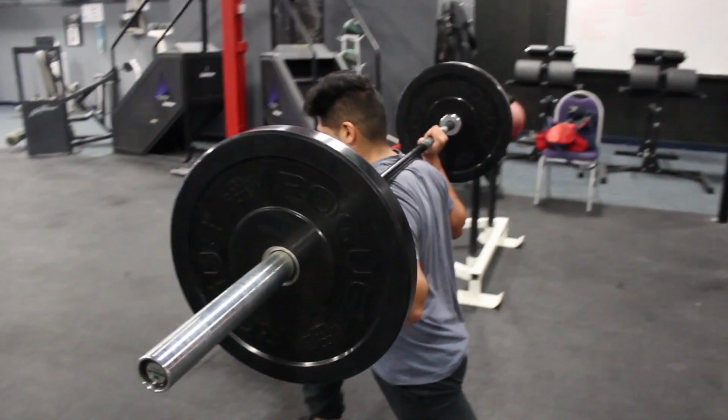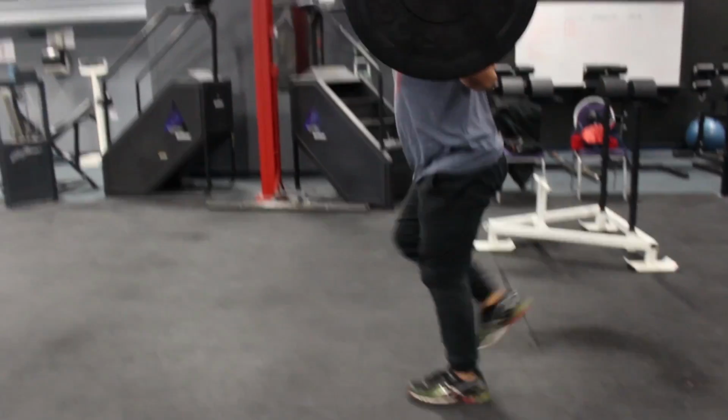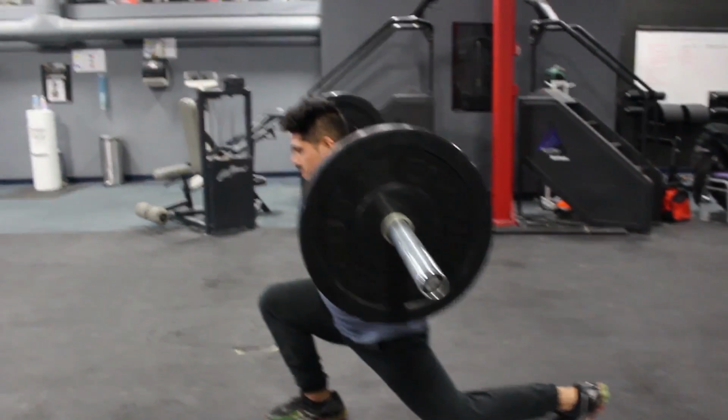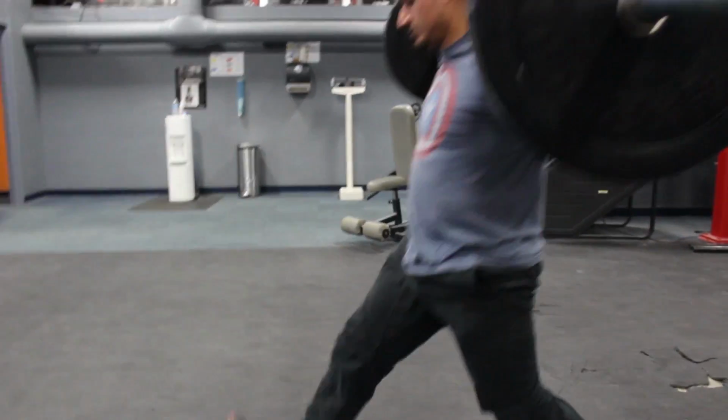The fourth exercise is going to be lunges. We're going to be doing them with weights. If you're not comfortable doing lunges with weights, then you can just do your own body weight. What we're going to be doing is 10 steps each leg for a total of 20 steps forward and backward. We're going to be doing 3 sets of this.